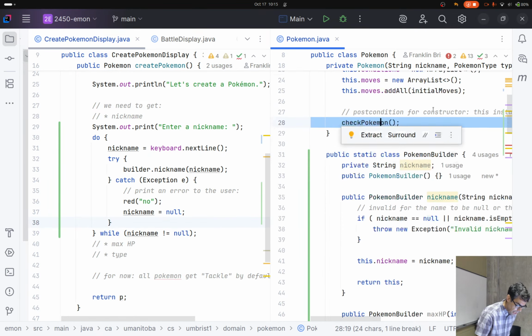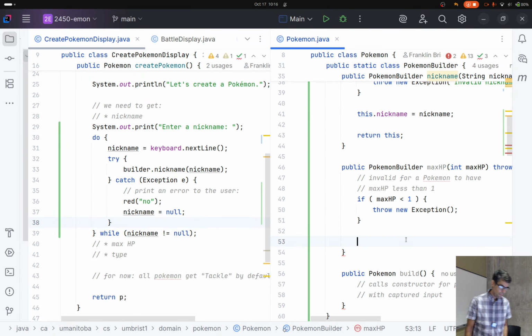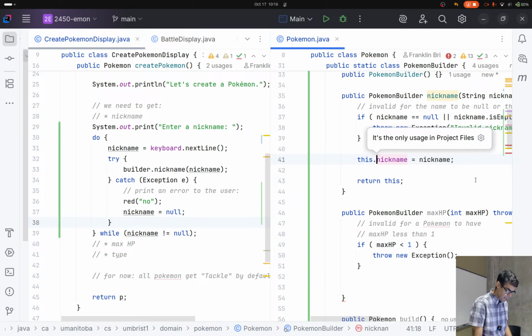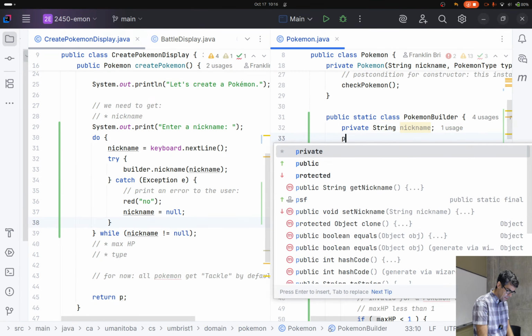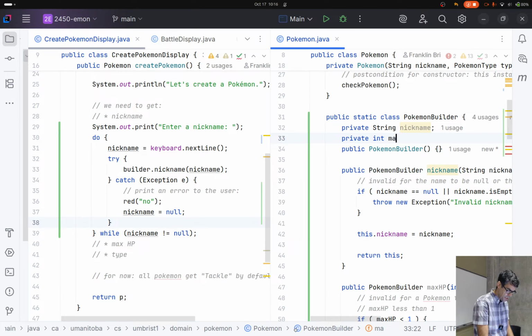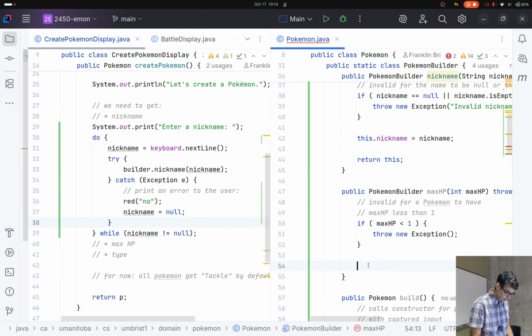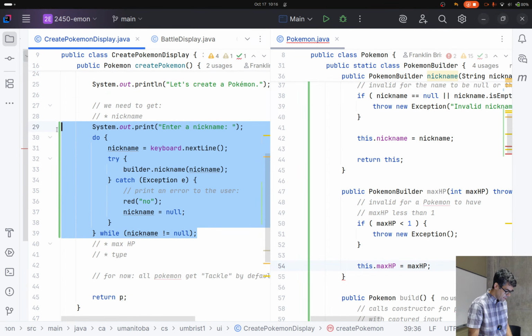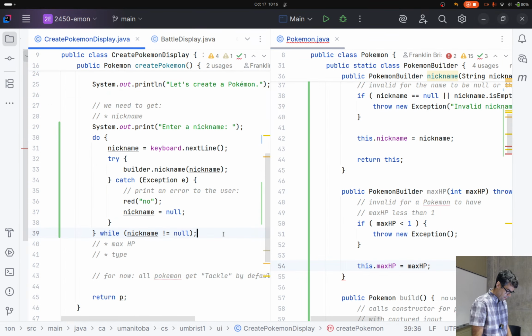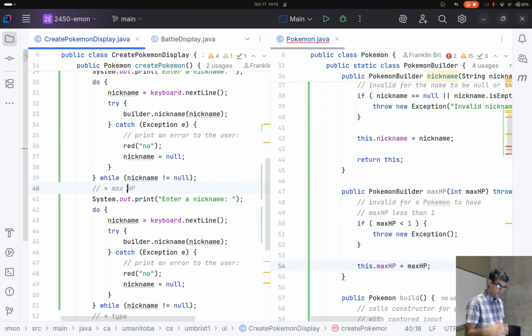Okay, all right. So we've got this max HP. I want to do the same thing with this. I want to have the same kind of pattern here. I'm going to say private int maxHP. I'm going to set maxHP equal to the maxHP that's been provided to me. And I'm going to just copy and paste this for max HP. If I were to do this correctly, I would have private methods that are doing all this stuff, but just for expediency's sake, what I'm going to do is copy paste right now, and I will push up to GitLab a little bit later, a little bit more refined version of this.